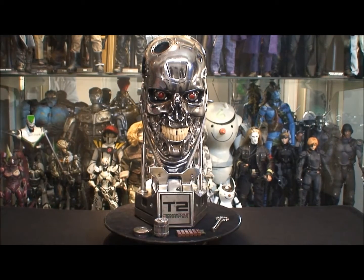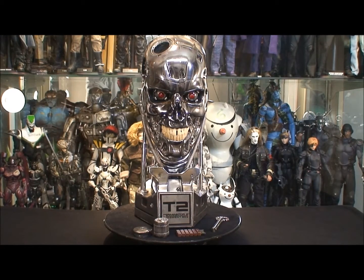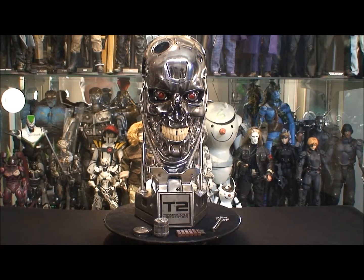That was just a little size comparison, so you can see a little bit of the size of it. It's very heavy, really delicate back here. I wouldn't mess around with the holes there, or the neck pistons. I would always hold it from the base and the back of the head. So just be careful how you navigate this if you ever purchase one.